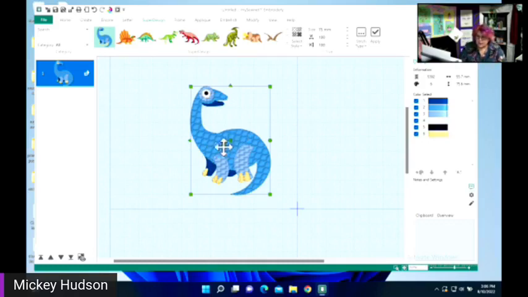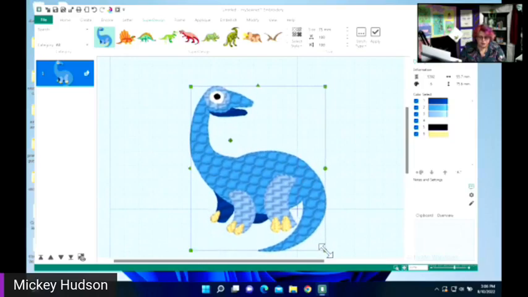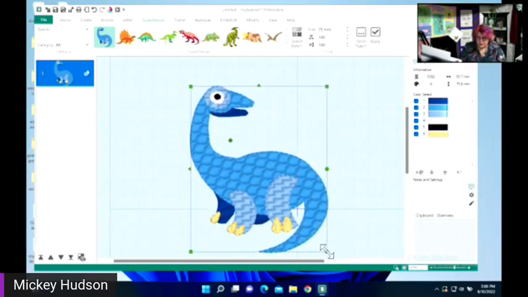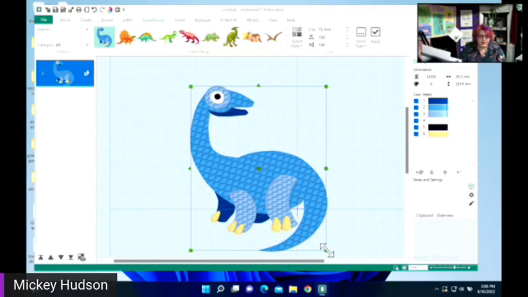Let me show you what I mean. If you take a look at his little fill pattern here, and I make him larger, over here too, the stitch count is 5392, so 5,300 and change stitches. I'm going to drag this little corner and make him larger, and watch what happens to that fill pattern when I let go. You see how that automatically made the change? And up here, it is now 11,000 stitches. So it automatically changed the stitch count. Is everybody kind of seeing that okay?